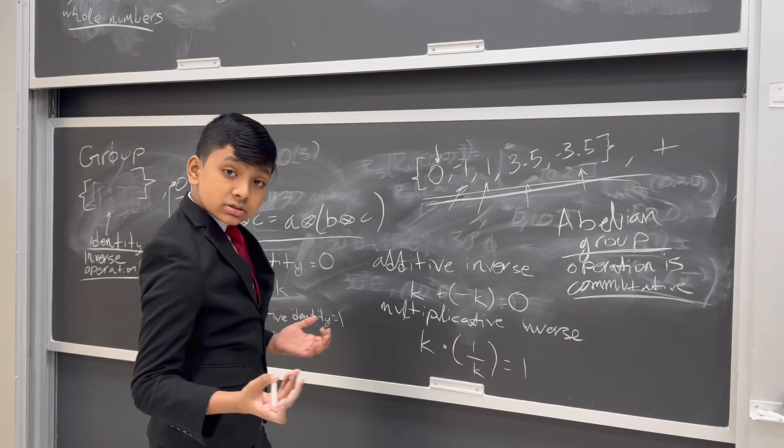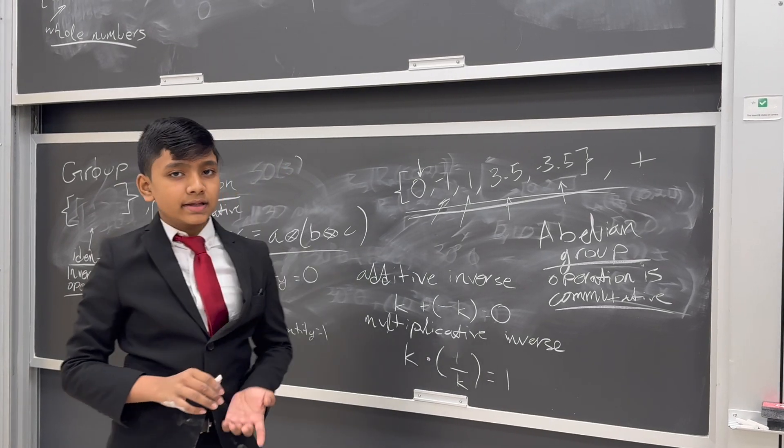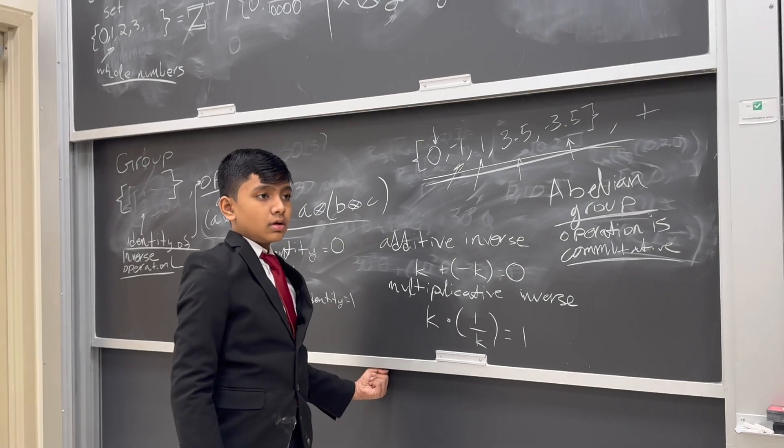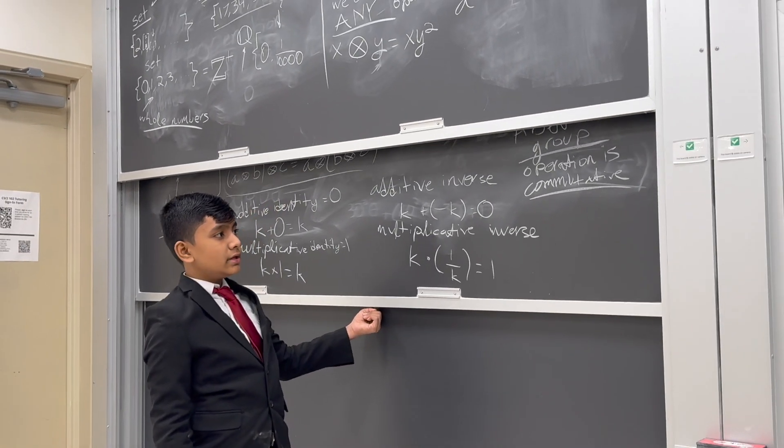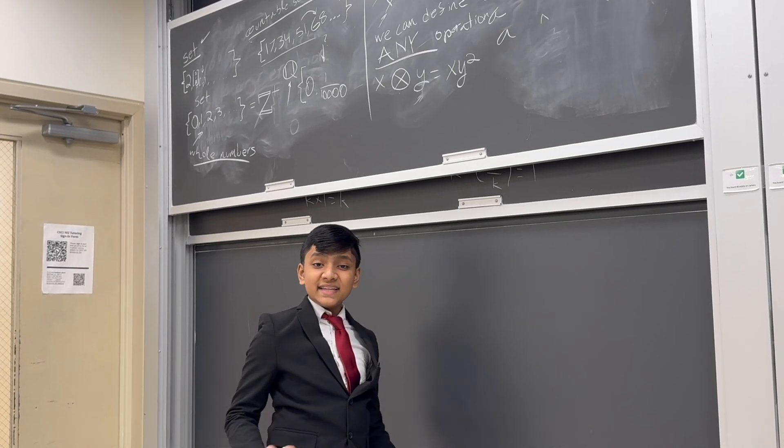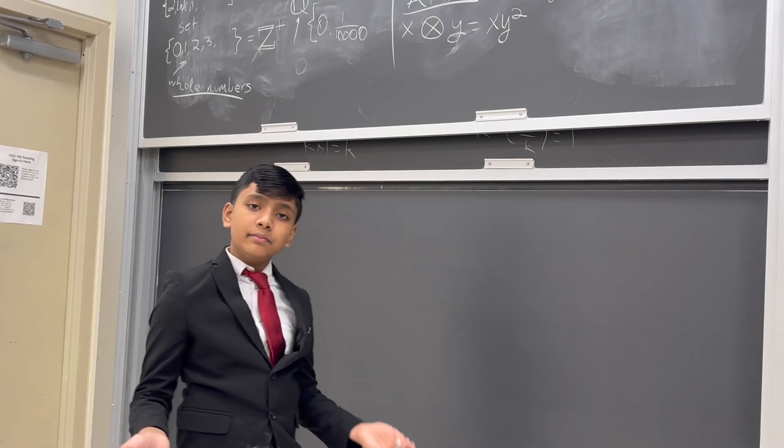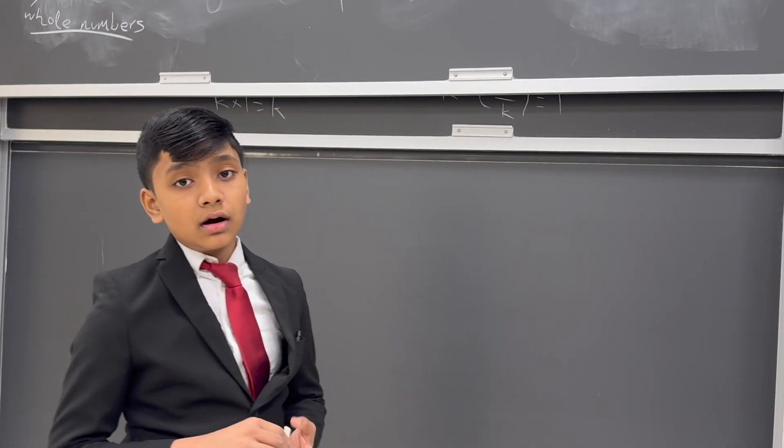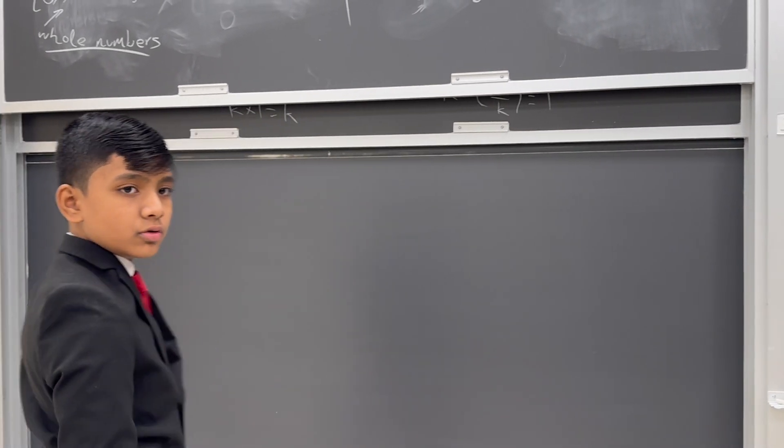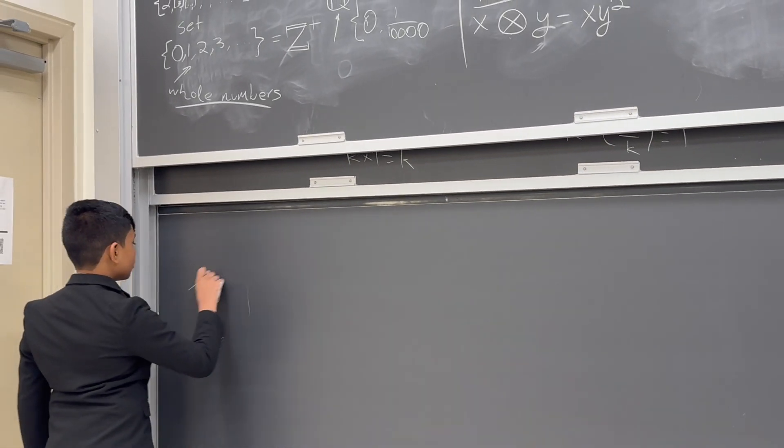But, most operations that are associative, at least the ones that I can think of with my tiny little brain, are also commutative. So, because the only things we usually think of when we hear that kind of stuff are compositions of addition in multiple cases, which all end up being commutative and associative on their own. So, they always form abelian groups. So, what's the exception here? As I said, rotation.